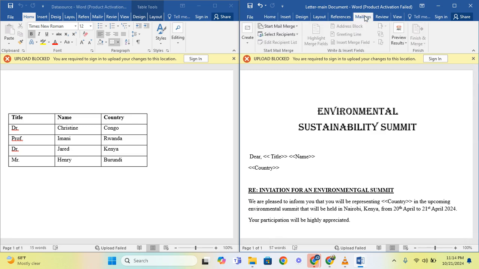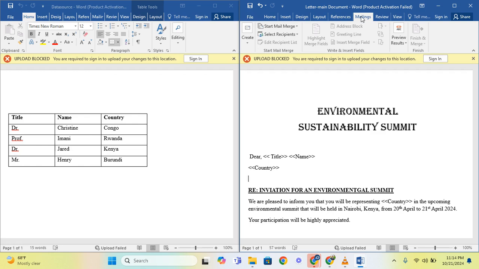From the Mailings tab, we can achieve what we call mail merging, because it is just a feature that we use to create a standard document that can be received by many recipients.